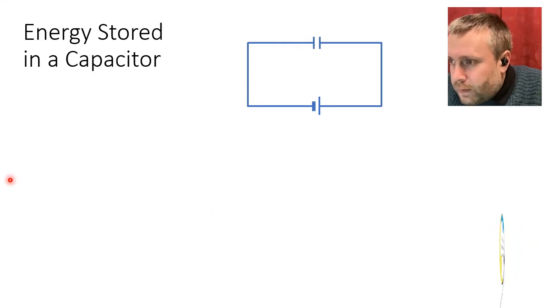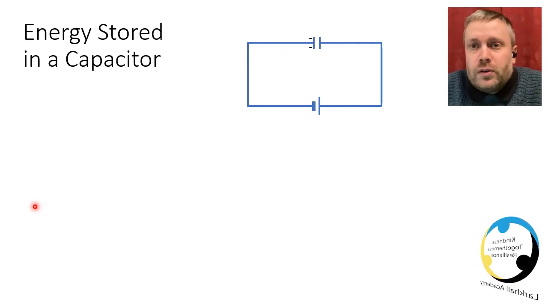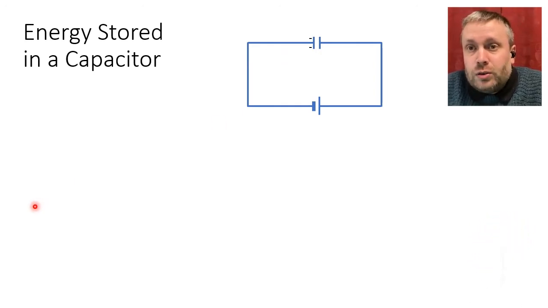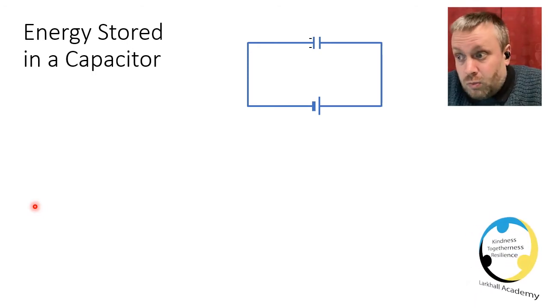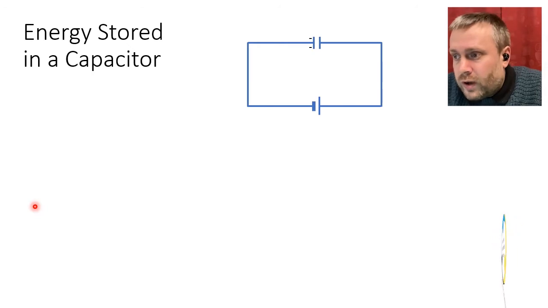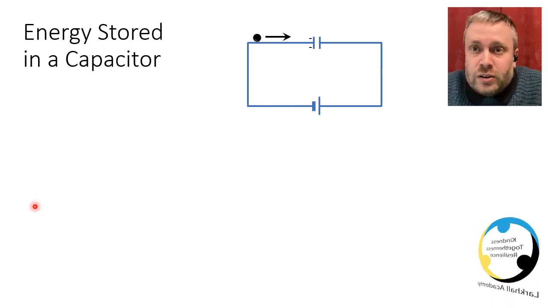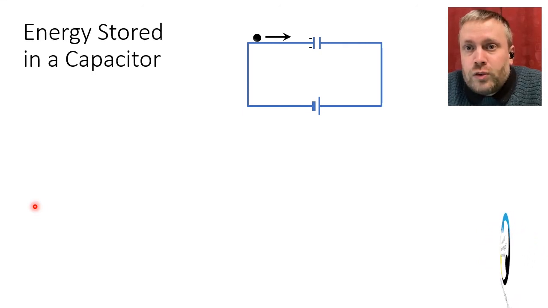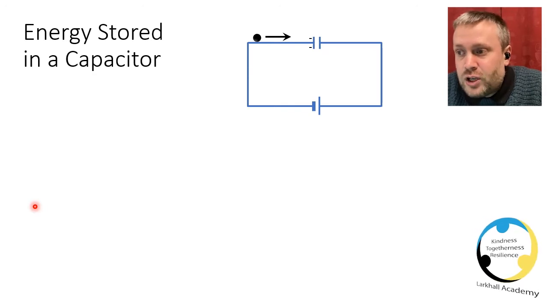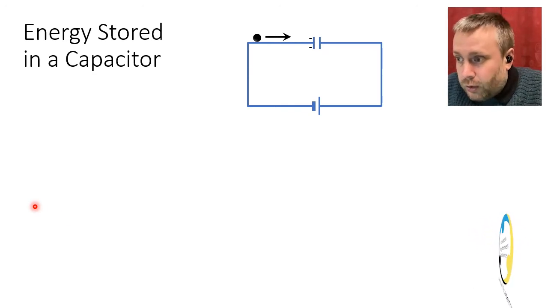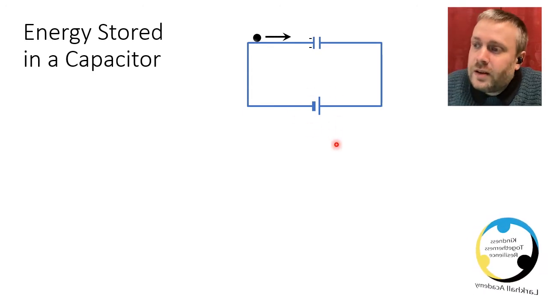Now, as we build up charge on here, it's going to become more difficult for other charges to want to go to the plate. Basically, like charges repel, so if you've got another electron and it's going towards that plate, the charges that are already stored on that plate are going to repel it. So if you want that electron to get to that plate, you need to make sure you're putting in enough energy, and that energy is provided by our power source, or our electricity source, our cell in this circuit here.